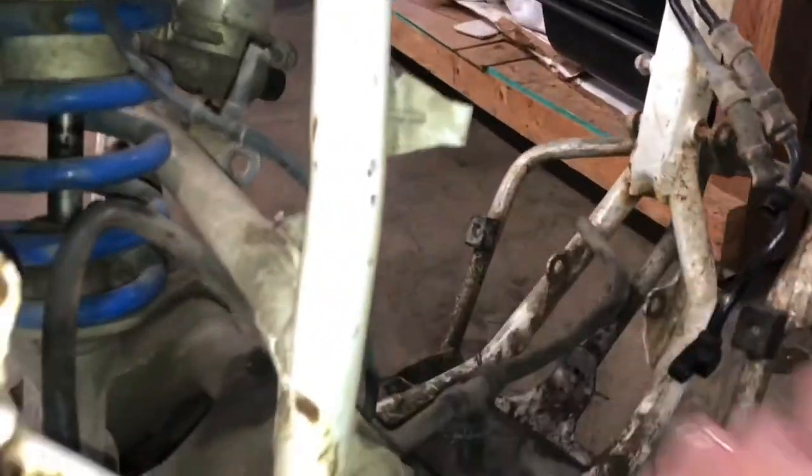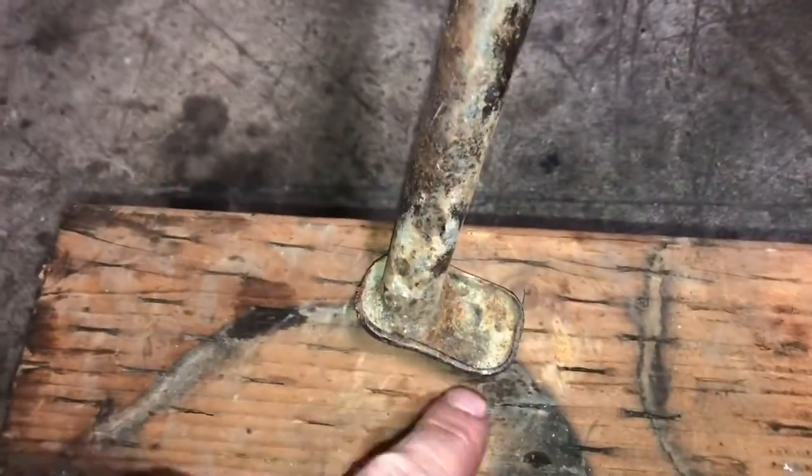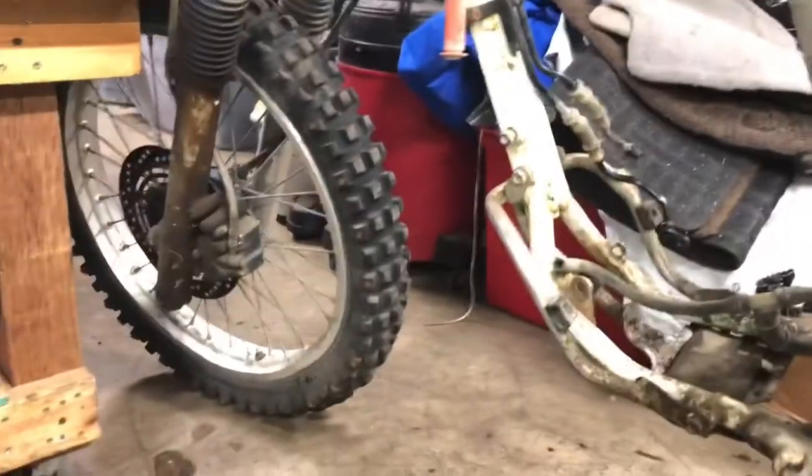I looked over the rest of the bike. The breather tubes are excellent looking, the air filter looks good. The kickstand is way too short for some reason — someone has done some welding here, so it probably broke, they welded it, and now it's a different angle. There was probably a rubber stopper, and you can see how big of a block I've got it standing on and it's still angling left.